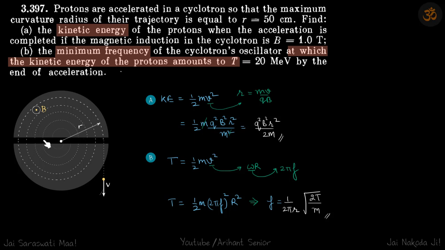If it is any less than, by the time it comes back here, it will not change. So here and here field will be same in same direction. So whatever acceleration it gains here, it will retard here by the same amount. So kinetic energy gained here will be lost here. That's why we cannot have any less frequency than that.